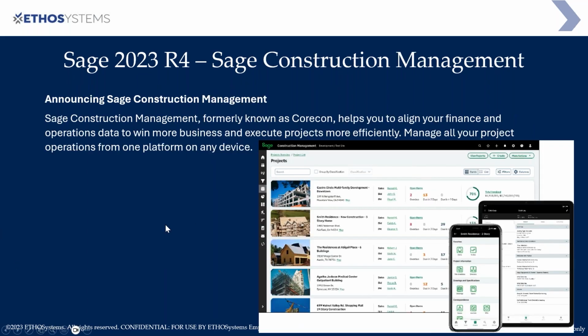The other module that you're going to be seeing is Sage Construction Management. This is a product formerly known as CoreCon that Sage has brought on board. The first thing that they did is give it an interface lift to match the Sage Intacct look.